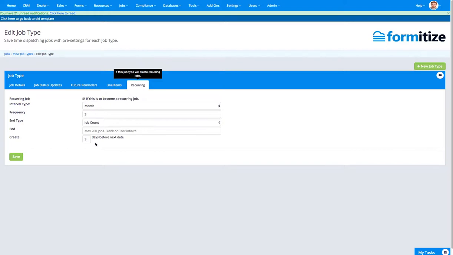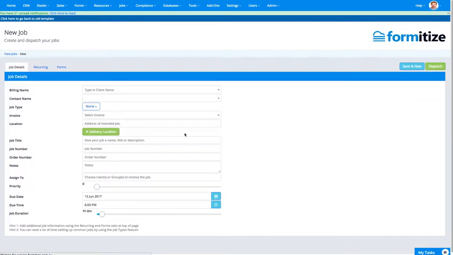Okay, so that's the job type. As I said, you can pick and choose how much of the detail you want to put in there, but the more time you spend getting it exactly right, the more powerful it'll be for your business. So let's have a quick look at what that means when you actually are creating a job. So I'm going to Jobs and then New Job. And this is where I'm creating the job from the New Job page rather than from within the scheduler. And here we are. So this is the New Job page.